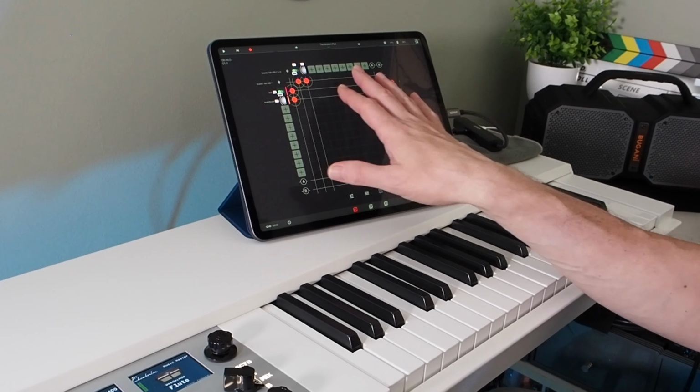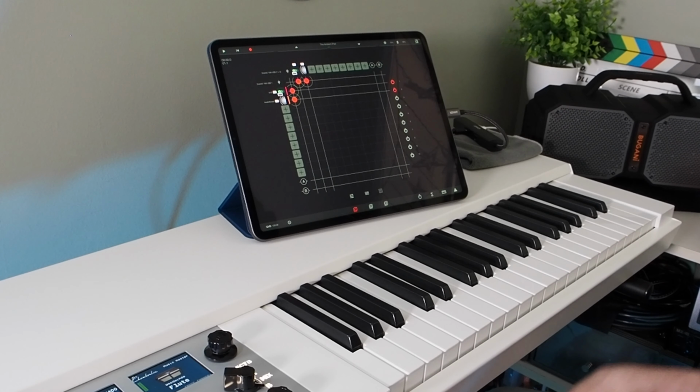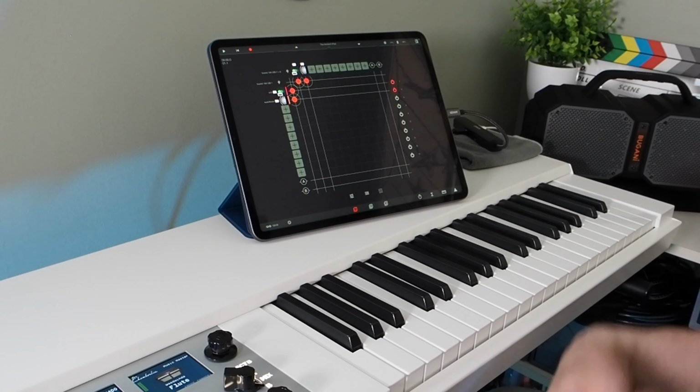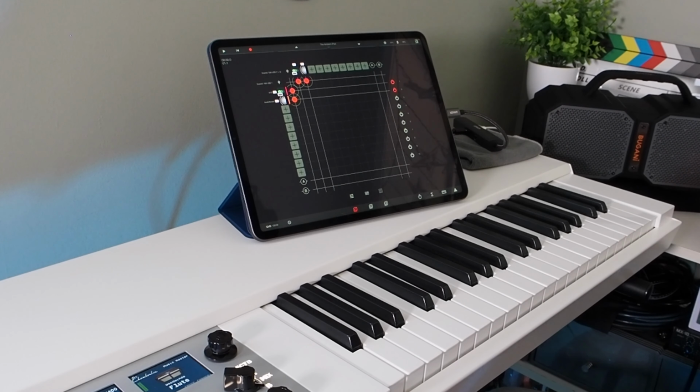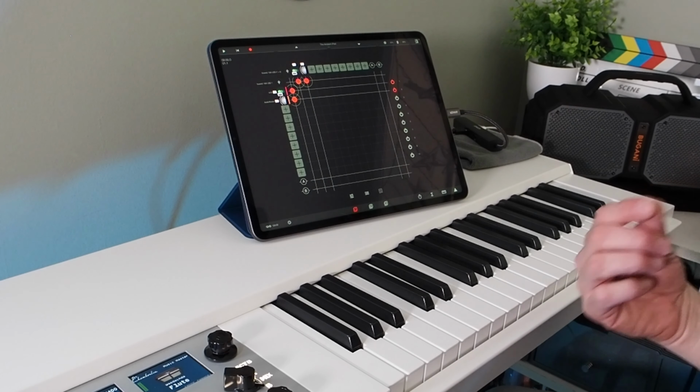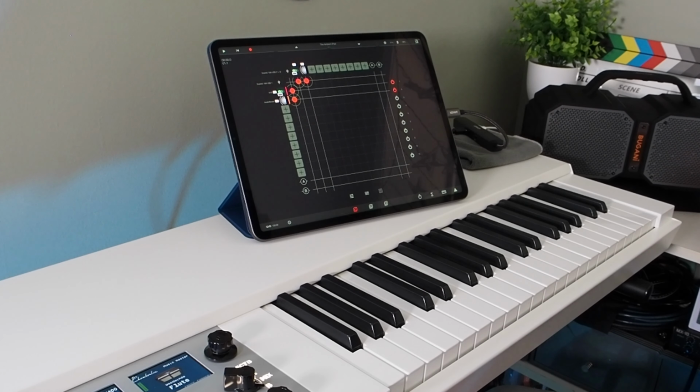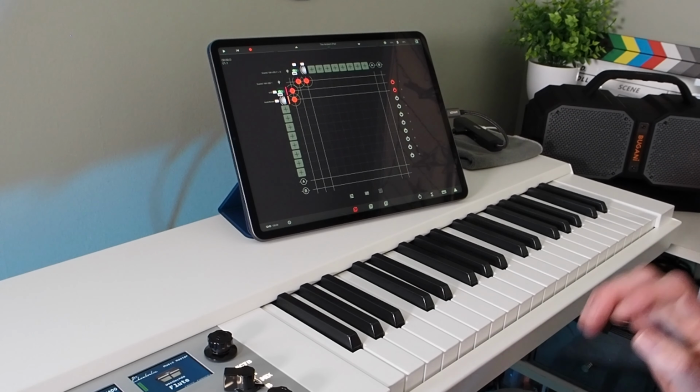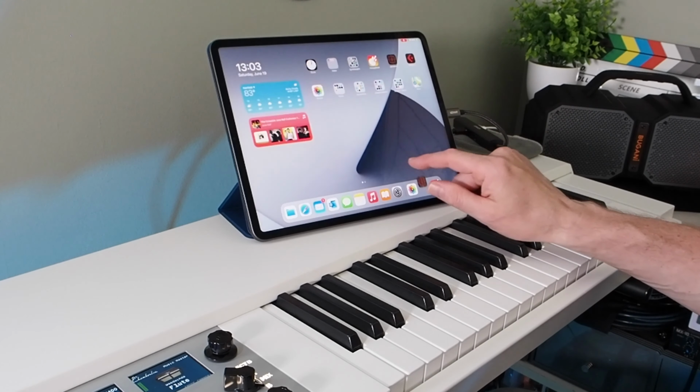I love the Matrix style of enabling effects. Same with Gauss. Gauss works well in here, but that's kind of where I'm at. So that's the deal for me with apeMatrix. Love the app, just isn't really working for a lot of the stuff I'm doing right now. So, all right, let's move on.